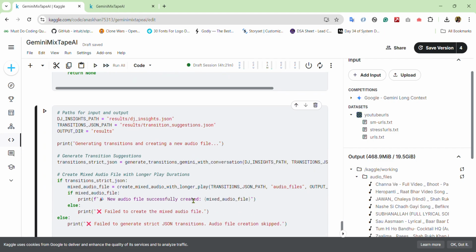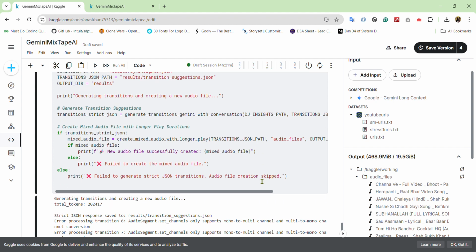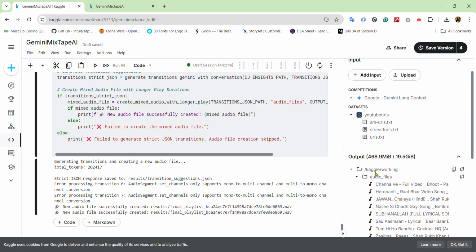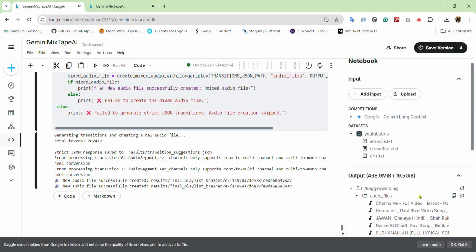And then this is the execution block where we instantiate all the paths and everything, and then Gemini does its magic, right? So I had tested the stress one URLs here, and see it worked properly with around 200,000 tokens, right? I did the calculation in here, and it downloaded the file also.